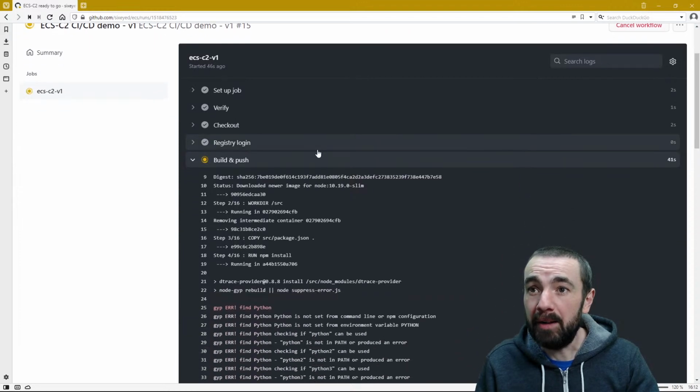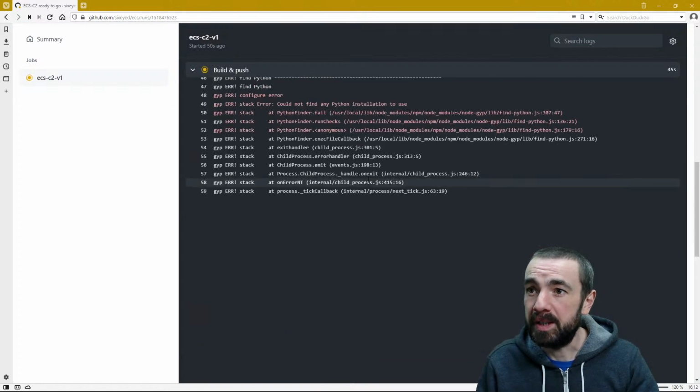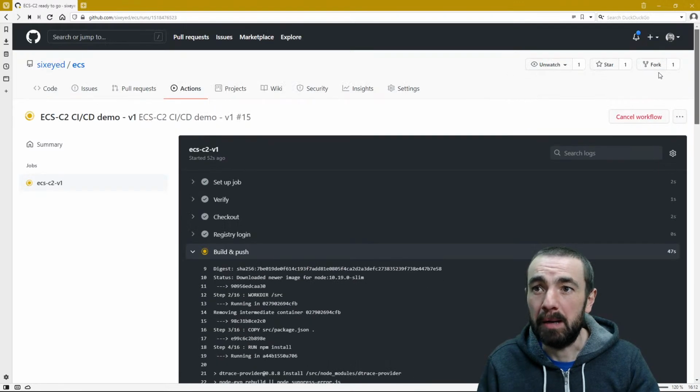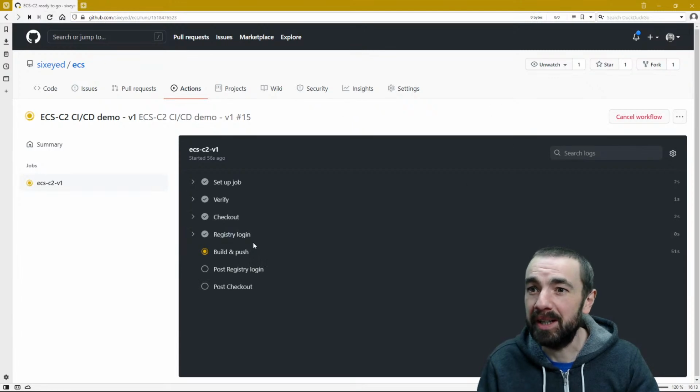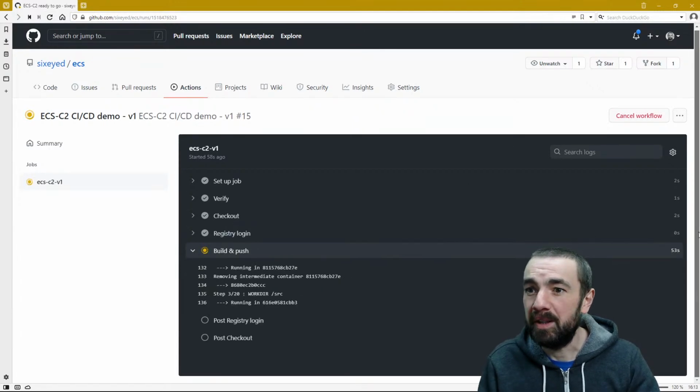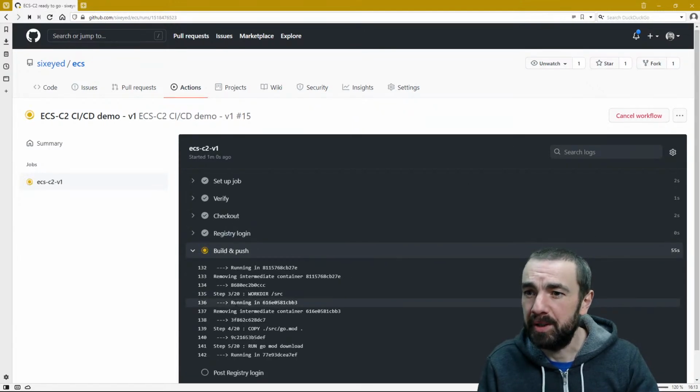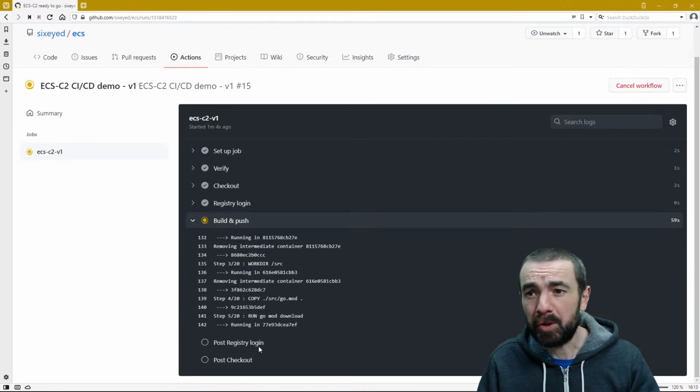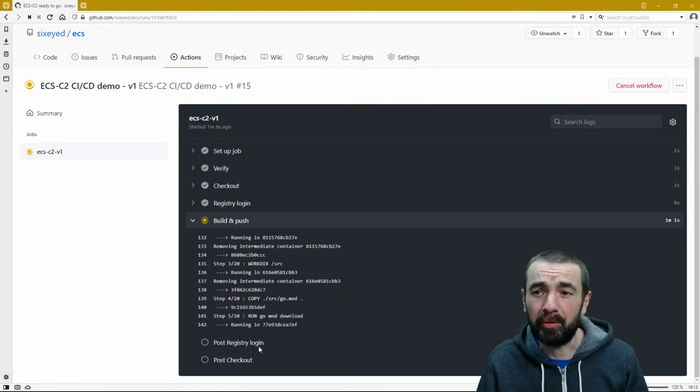If we go down here, for each of these sections, you can get the details that come out. I've got a whole bunch of stuff coming out. This is from the build process for one of my applications. The UI doesn't always refresh, so sometimes you need to refresh it a little bit to see what's going on. But this is happening now. We're up to my Go application here, so it's done the first part. The Docker Compose is doing the build, and it's going to run through.